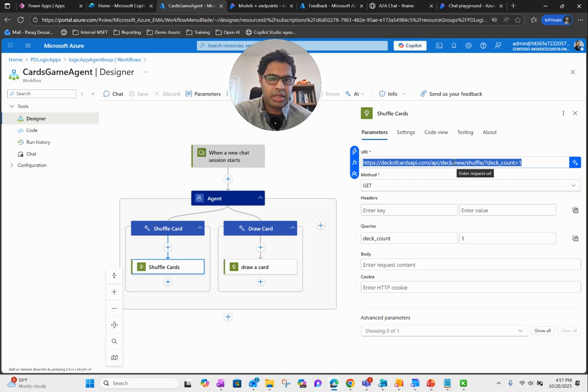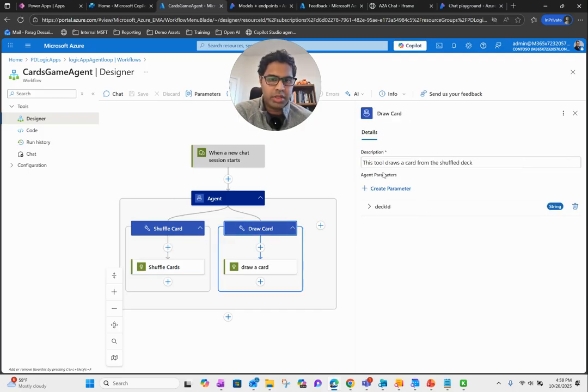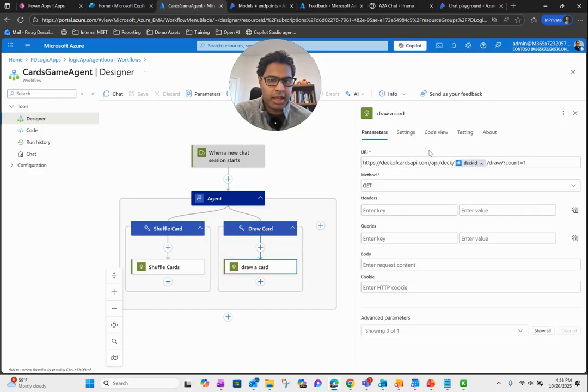So every time the cards are shuffled, it gets a unique ID. And then that unique ID is then used to draw a card. So in this case, again, you can see I'm passing that deck ID to this tool. I'm making a HTTP call using that deck ID, and this allows the agent to draw or pick one card. So you can see count is one, so it will always pick one card.